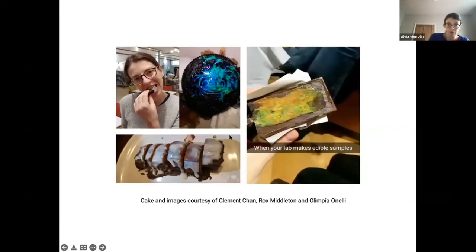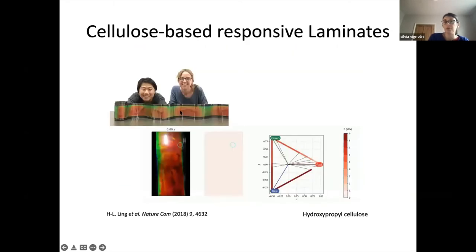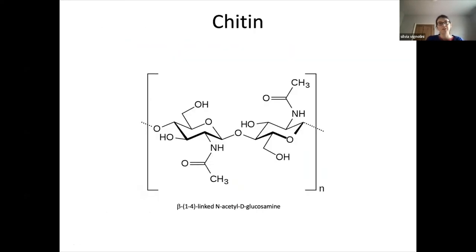So I would have brought some to the winter school if we were in presence, because I like to bring the material there to show people, but here it's me eating the material. And this is essentially the same as what we encapsulate here. So you probably have eaten it already, because this hydroxypropyl cellulose is one of the main components in the tablets of aspirin, not because it's a drug itself, but just because it's the material that you use in order to maintain the drugs inside, yes?